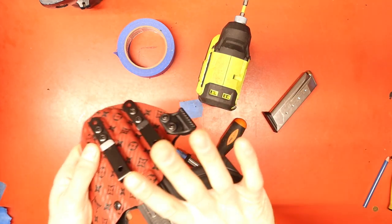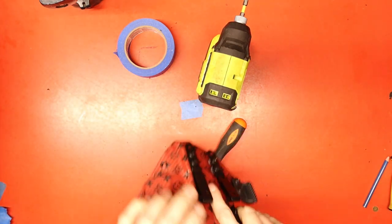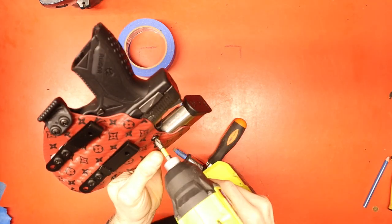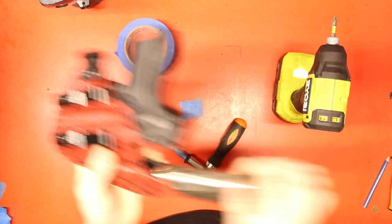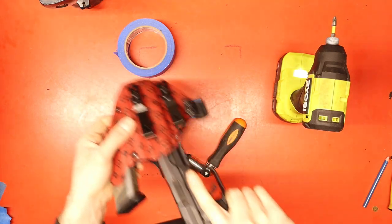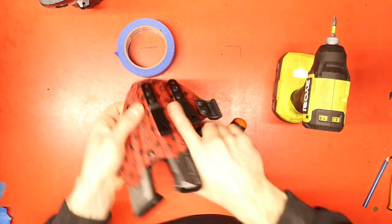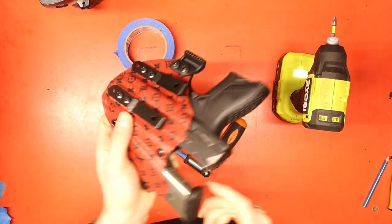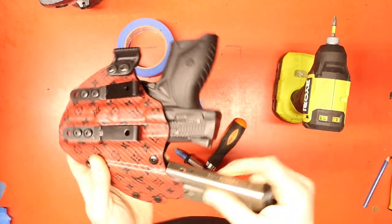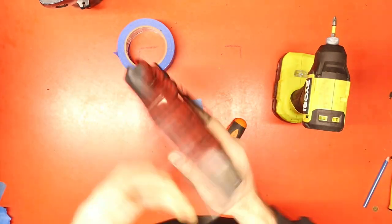Yep. There it is. That is perfect. That could be loosened up a hair. There we go. That is awesome. Super happy with that. It stays in there, it doesn't come out, goes in with a satisfying click. The magazine is not going to have a click, like I said. It doesn't have anywhere else to grab retention, so it's just a friction style of retention, but it works totally fine. And there you have it, guys.